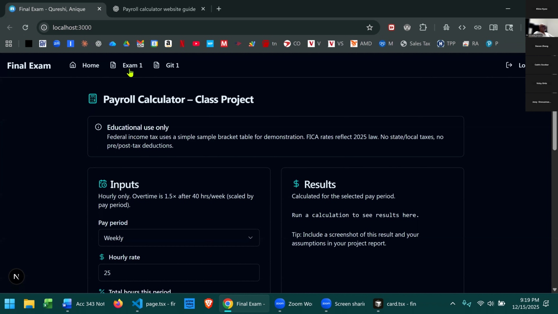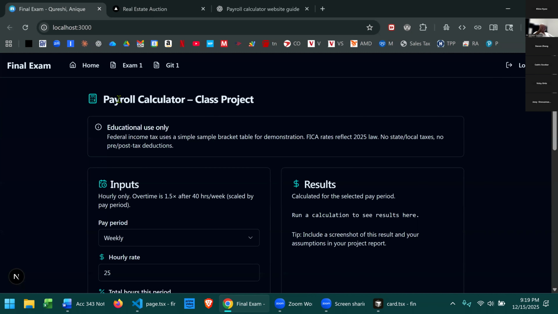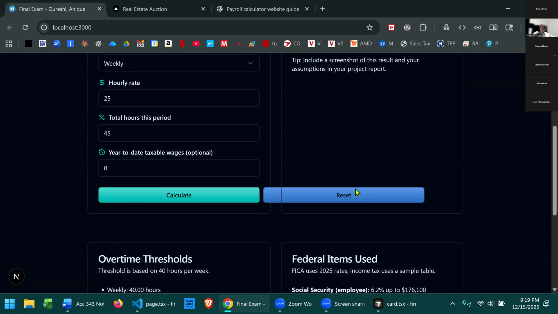So exam one is your old stuff. Imagine exam one for me was not home auction, but it was this calculator site. This is now in Next.js technology using ShadCN, and it will not look the same.